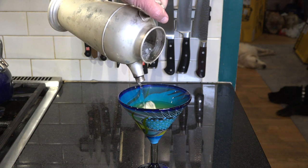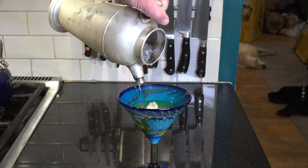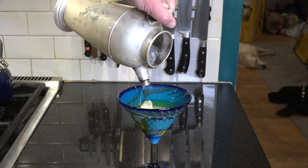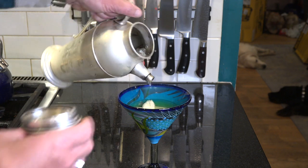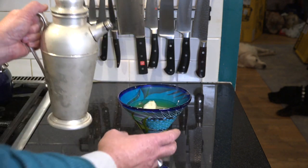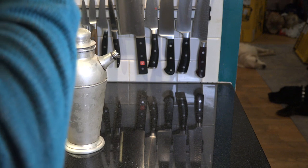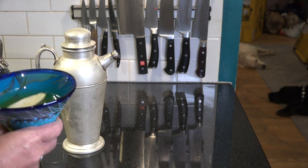And enjoy. Now, the reason why you shake this is because you want to actually lessen the alcohol content a little bit so you can actually enjoy the cocktail without worrying about anything to come. Enjoy. Now that is perfection. I hope that this has been fun and informative.